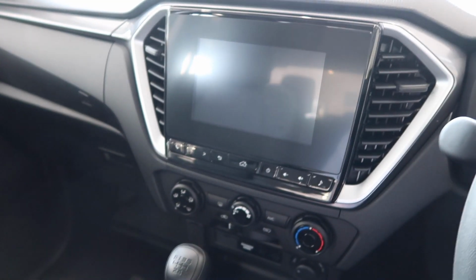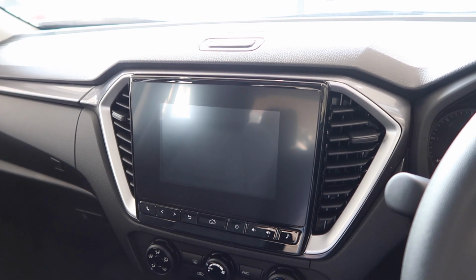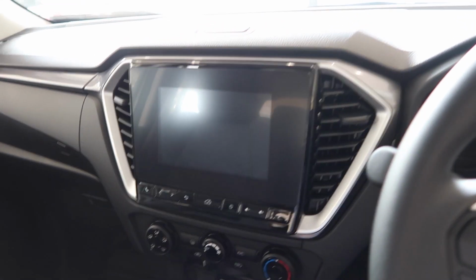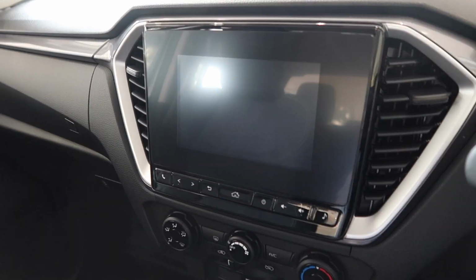otherwise it's pretty decent. In the center is a 7-inch infotainment system. The higher end ones, which I'll show you in a bit, they get the larger 9-inch unit. This one does look quite a bit dated due to the massive black bezel, but you do still get wireless Apple CarPlay and Android Auto. Android Auto is wired connection though. So for a ute though, it's pretty smart inside.